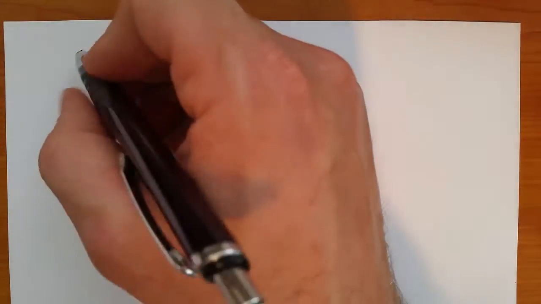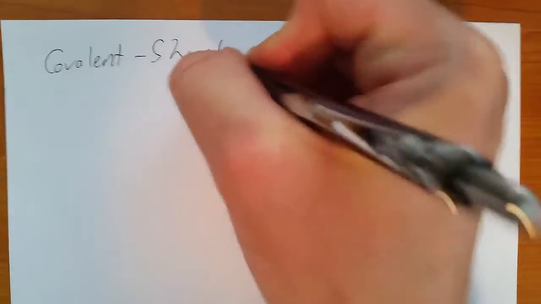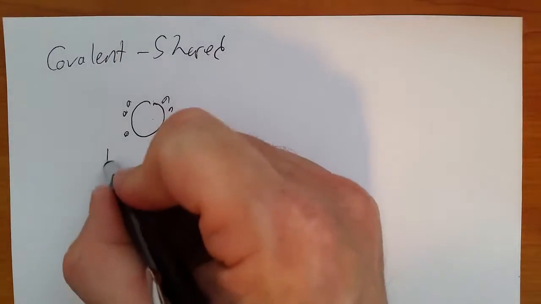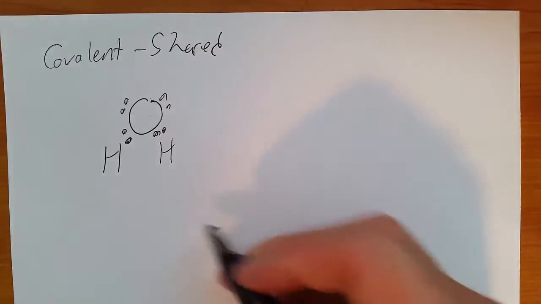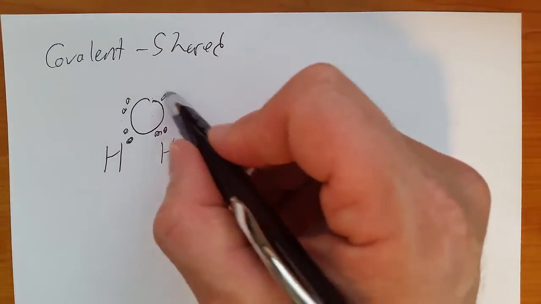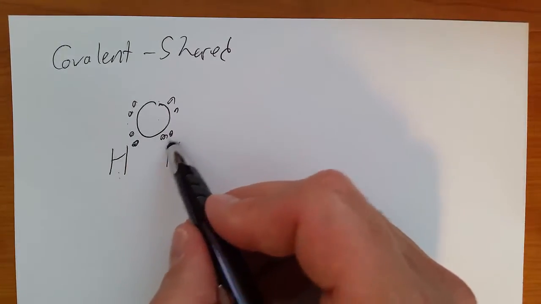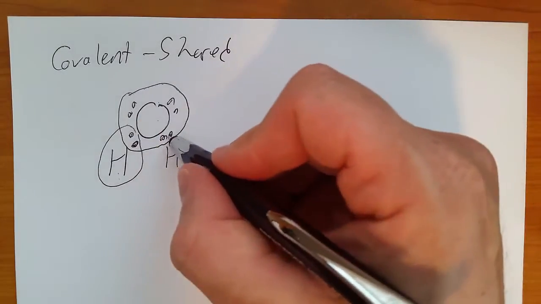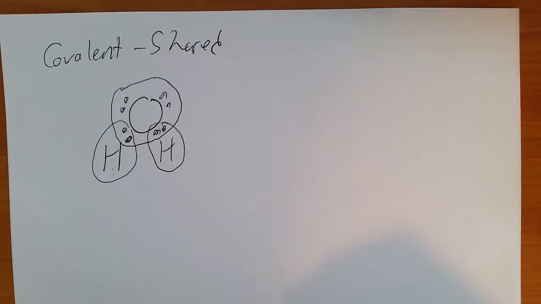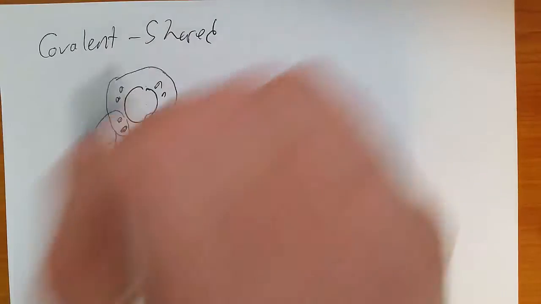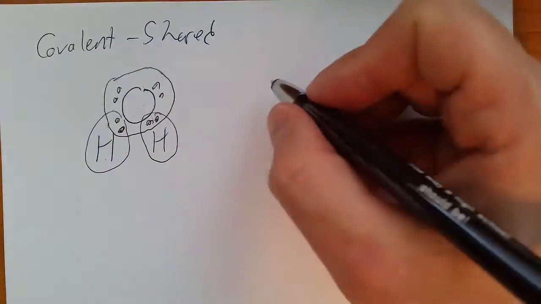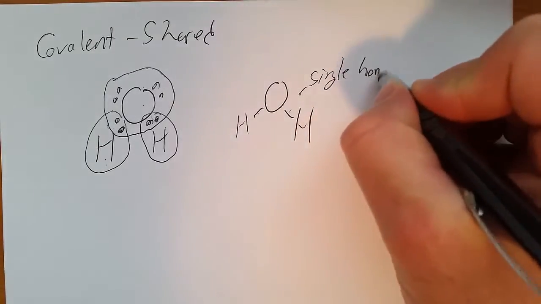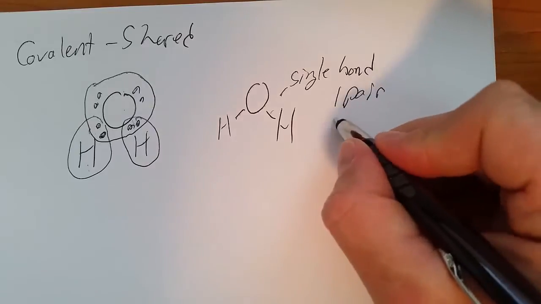Remember that covalent bonds are shared. So for water, we have oxygen which has one, two, three, four, five, six valence electrons bonded with two hydrogens each having one. Now I do this, the oxygen is happy because it has eight valence electrons. The hydrogen is happy because it has two valence electrons. These electrons are being shared by the hydrogen and the oxygen. Covalent molecular is all about shared electrons. Each of these is a single bond. And we can draw them like so with a single line. A line here is a single bond. That's one pair or two electrons.